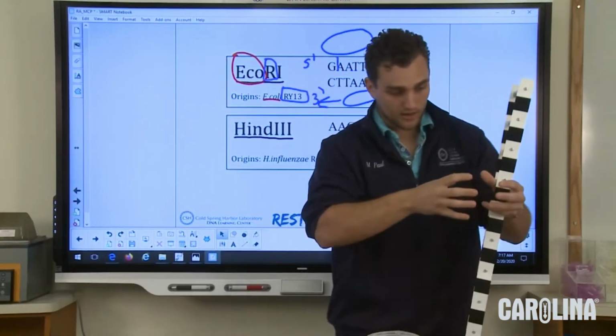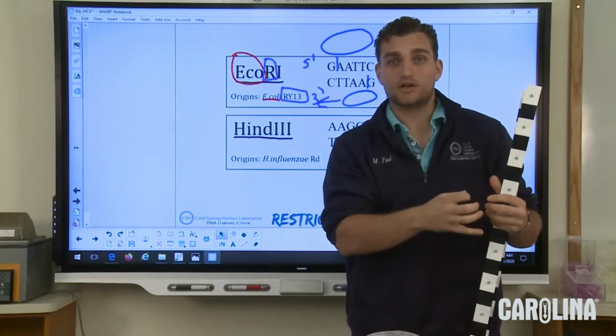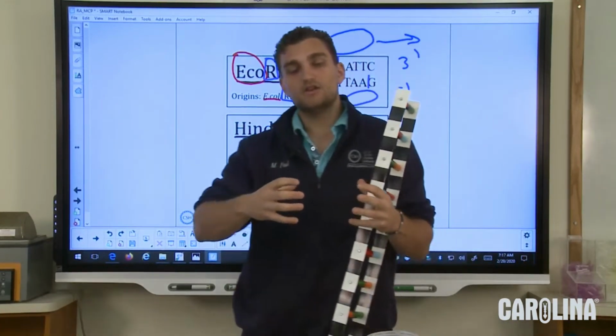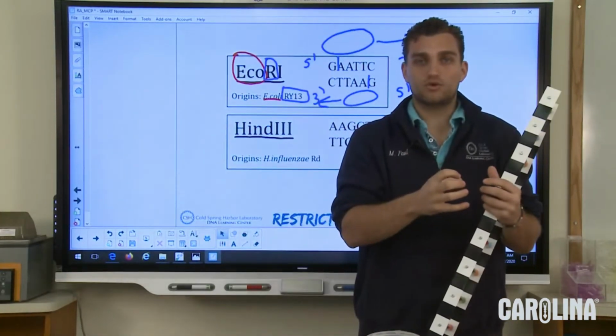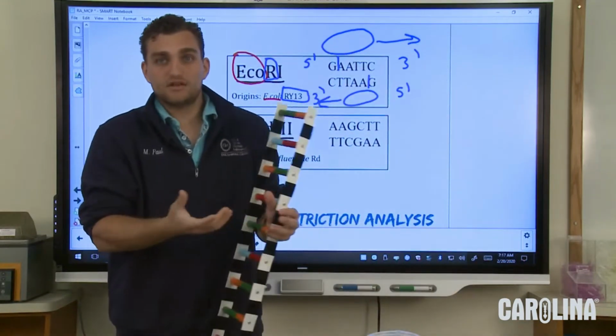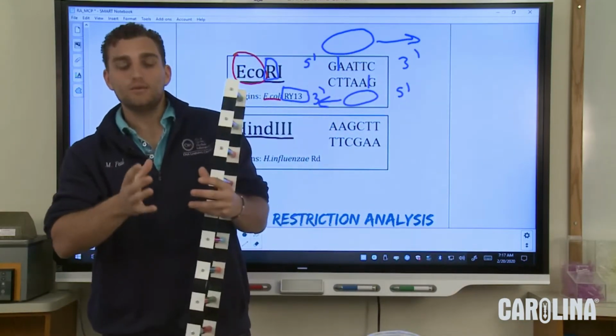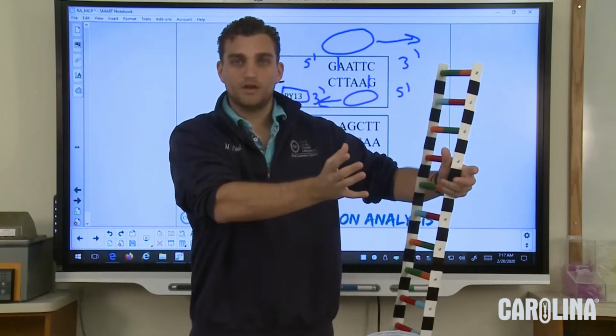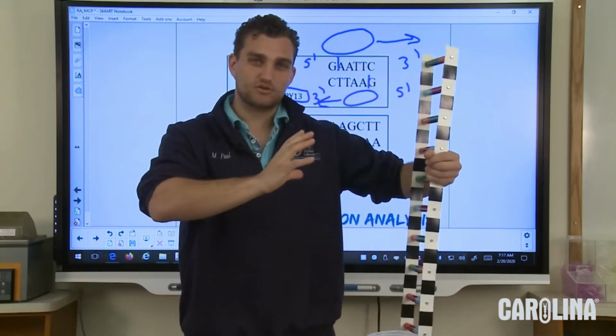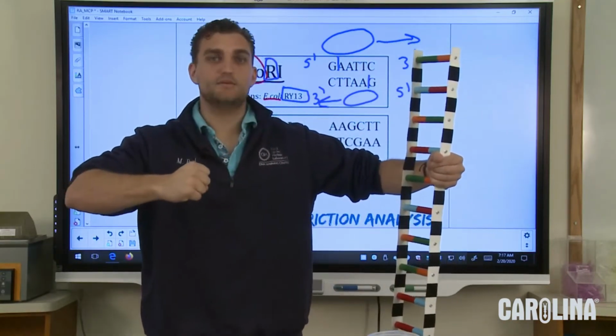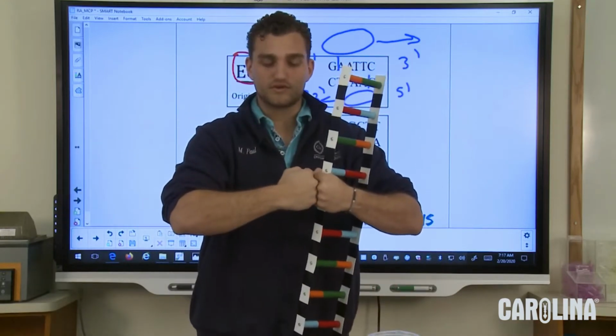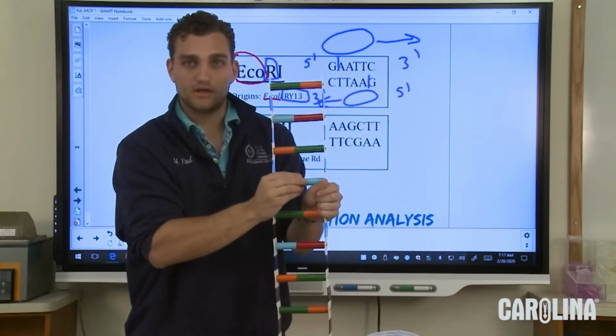So if I have an atom right here that really likes electrons, it is going to pull electrons towards it. And if I have an atom over here that doesn't really care about electrons, it will give its electrons away a little bit. And now with this, there's a charge distribution. So I have slightly negative, slightly positive, and those forces will attract each other. And that's what's going on here.